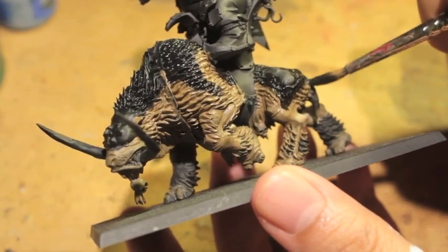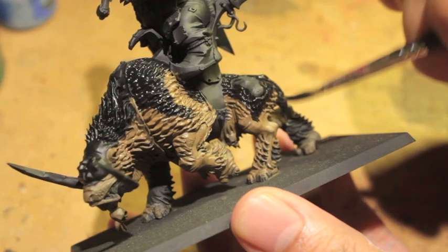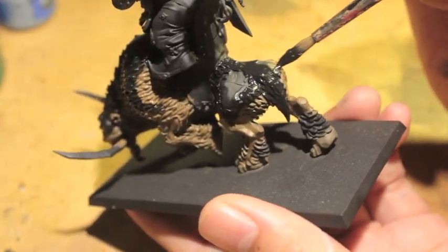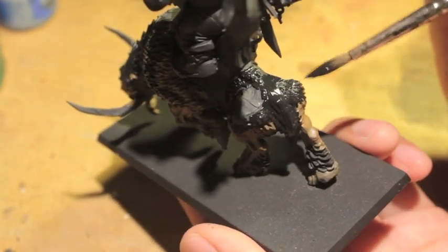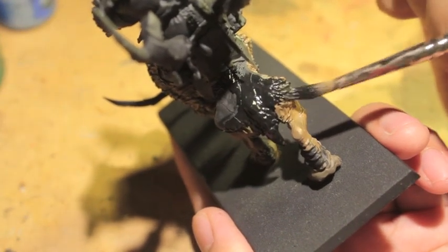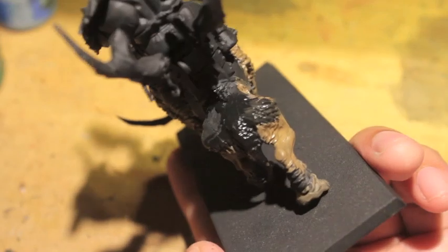Beautiful. Okay, then you want to paint the tail all the way down, both sides. Just like that. And a little bit more paint. We'll call it the butt stripes too, you want them to be a little bit more severe. Looks like this guy's got stuff going on there, so we'll leave it at that. The Steel Legion Drab here is still a little bit wet, so we'll continue on.